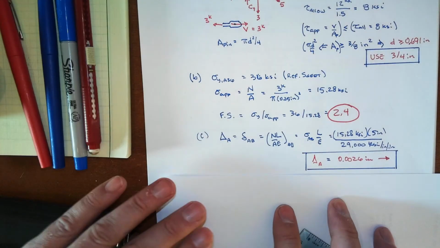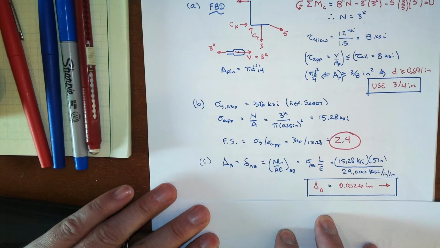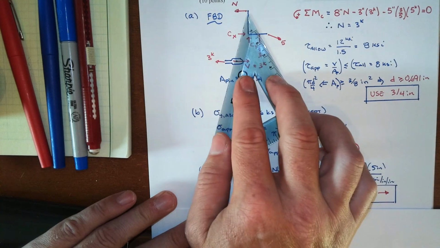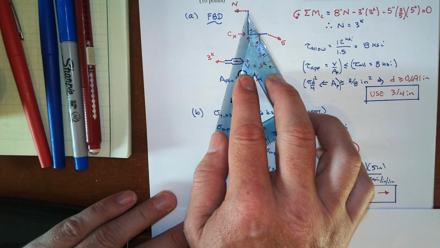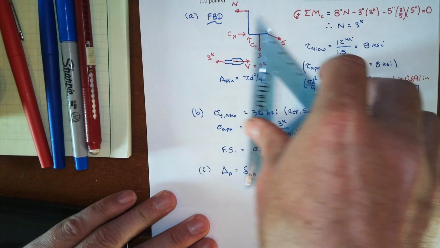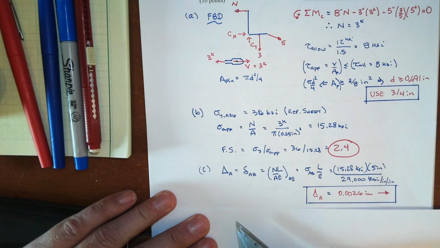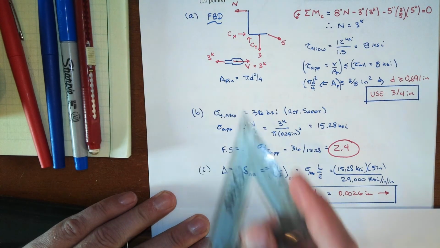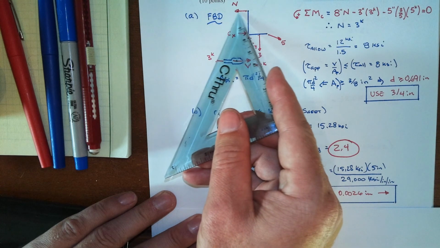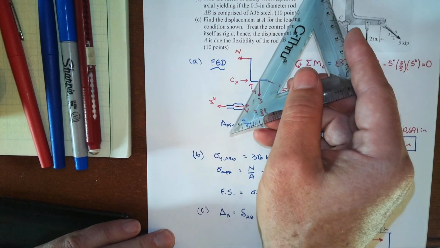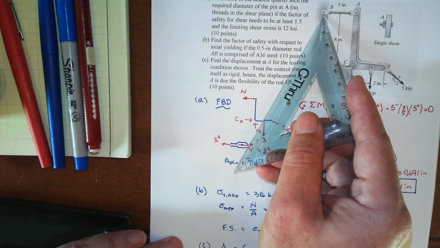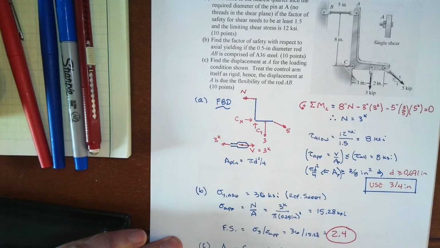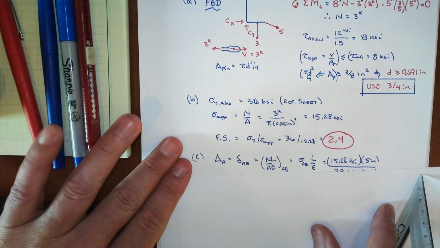And then the last part is to ask what's the displacement that's happening at A. The displacement, that means the movement of the control arm at point A. The movement, not the deformation of it, because the point A does not deform. But that location is linked to the rod, and the rod is connected to a point that does not displace, point B. So A is going to move exactly by the same amount that the rod is going to axially deform.